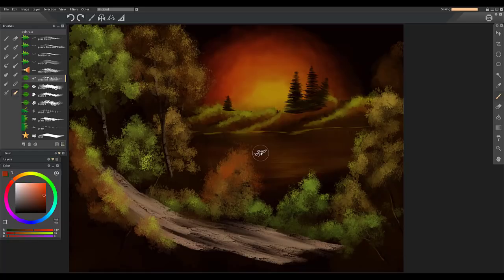Another thing I do is set my bushes, and I think my bushes already have color dynamics, but if you want an even wider range, you can adjust the color dynamics of the brush.